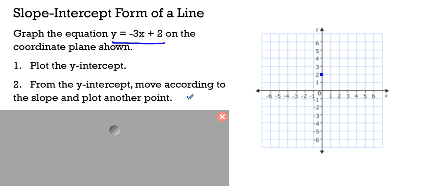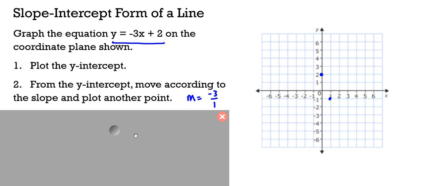Now, as we said in the first slide, when you have a whole number slope like we have here, you could write it as -3/1. That'll be the same thing. That way you can see it as a rise and a run. Sometimes you miss it if you don't. I've seen people miss it if they only have the whole number. So from that point, and that's important, don't start this from the origin if the y-intercept is somewhere else. Start from the y-intercept and then go down 3 because my rise is -3, 1, 2, 3, and then over 1, and plot a point.